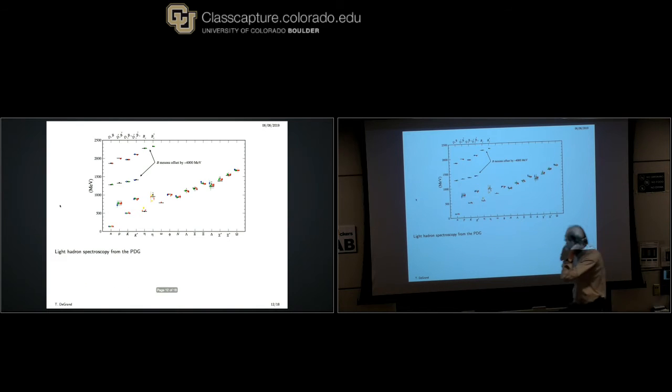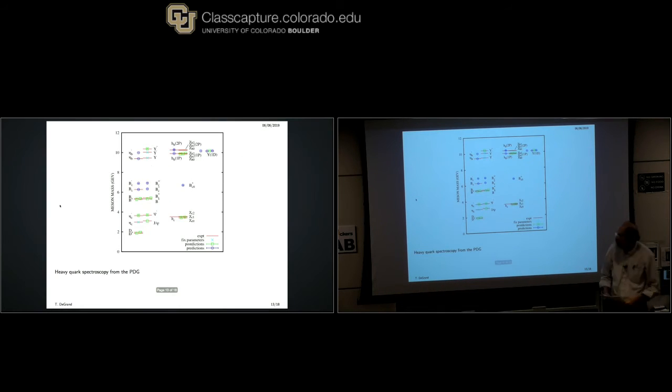Since most of you don't do hadronic physics, the things you have to look for are these little dots, which are various calculations, and little black lines, which are from the Particle Data Book. The little black lines and the predictions sit on top of each other. And there's this whole big set of spectroscopy. I could go to another picture here, which I will refer to. This is the spectroscopy when you have heavy quarks around.